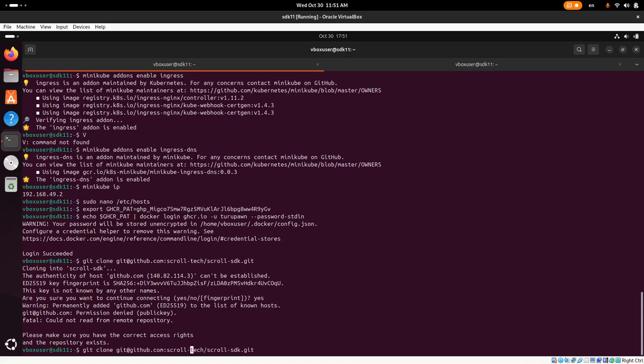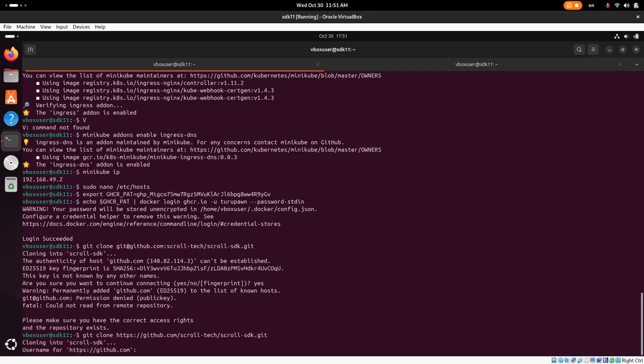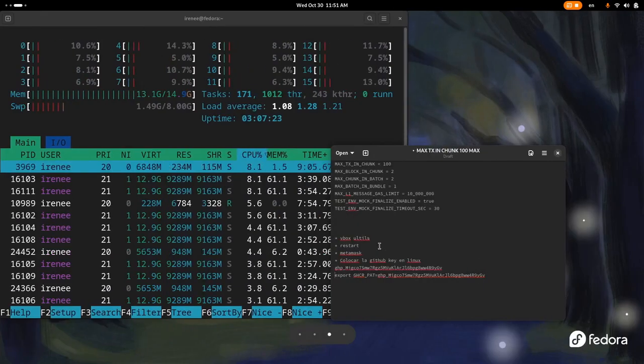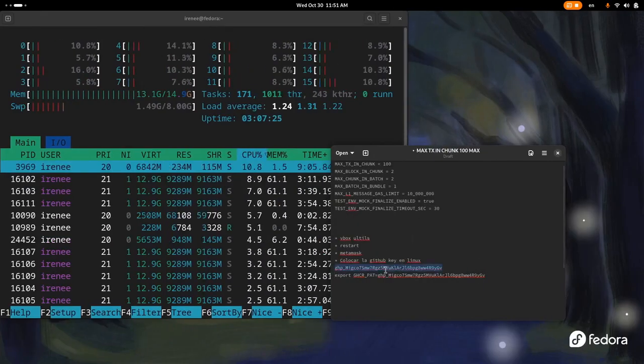Oh yeah, in this case I haven't set up my SSH key, so I'll just be using HTTPS, which is fine. This is my username, and again I'm going to be using my token.